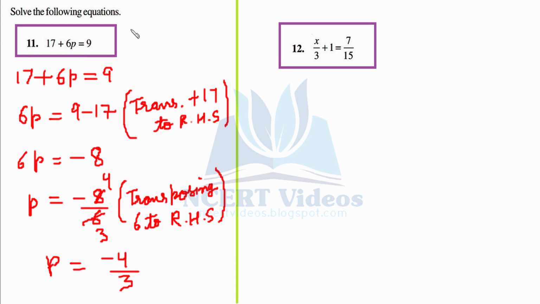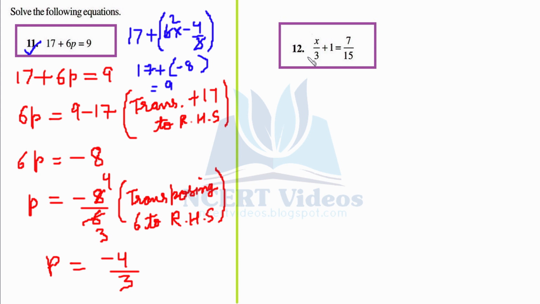Now let's check it again. 17 is getting added up. We'll put bracket so that you don't get puzzled. 6 multiplied with, what is the value of p? Minus 4 over 3. So we would write minus 4 over 3. We would solve it. 3 2s are 6. It would give us minus 8. So 17 plus of minus 8. When you solve it, it will be 17 minus 8. That gives you 9, because plus minus is minus. So that is indeed your 9, and that equates to your right hand side. Therefore 11th is correct.